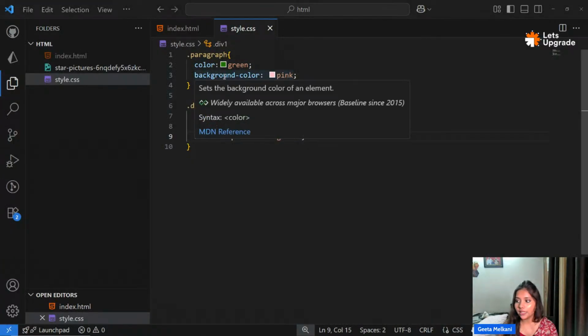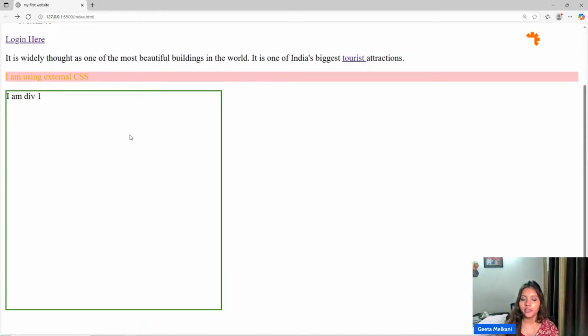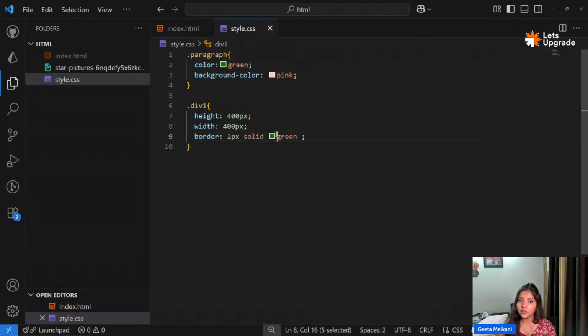On my laptop screen, this div is looking perfectly fine, right? It's looking green border, perfectly fine, visible, the entire data is visible. Now, what if I open this exact website on my phone? This is going to take up this much space only. 400 pixels on a phone would go out of the phone screen. If you put your phones in this div, it's going to go out of the screen because pixel is fixed. So it's not advised to use pixels. It doesn't make your website responsive at all. But sometimes you can use it, like in the font size. Okay, and width also 400 pixels.